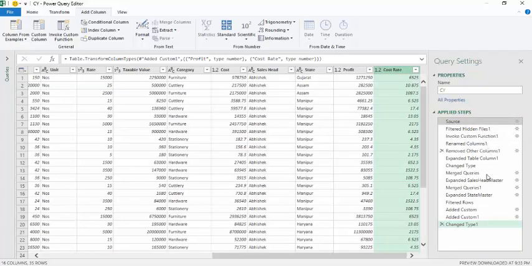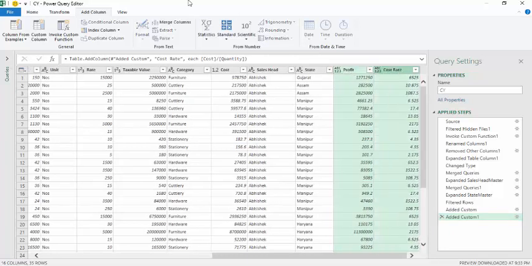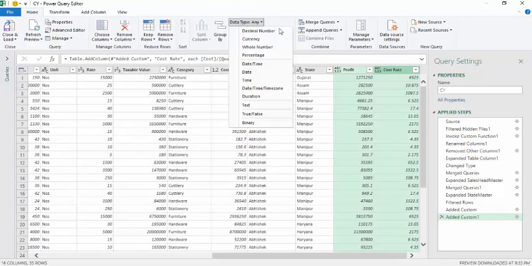So these steps are created as you perform various steps for Power Query. You can change them or delete them and do it again. So for example, I deleted the change type. So I can just select data type and decimal numbers.